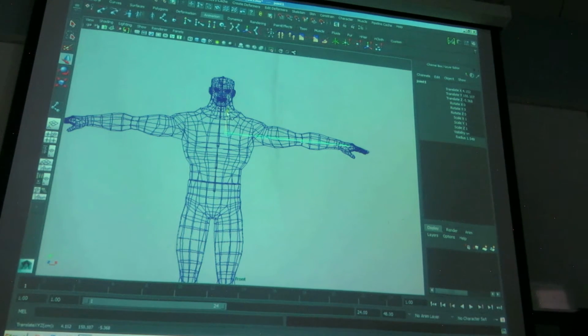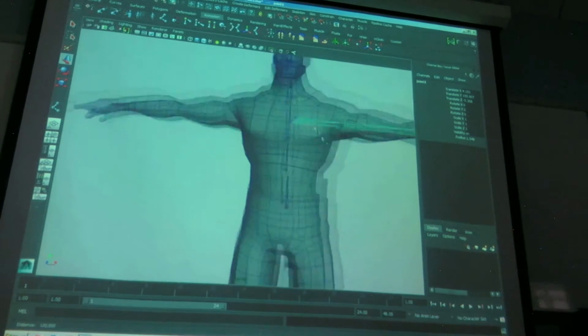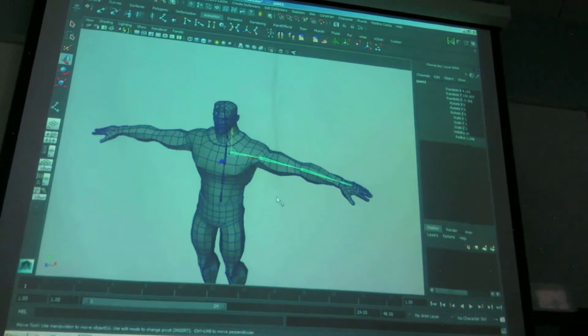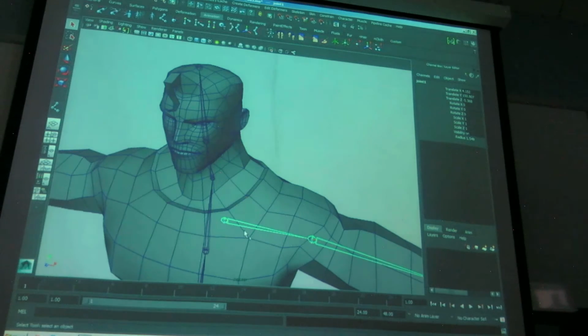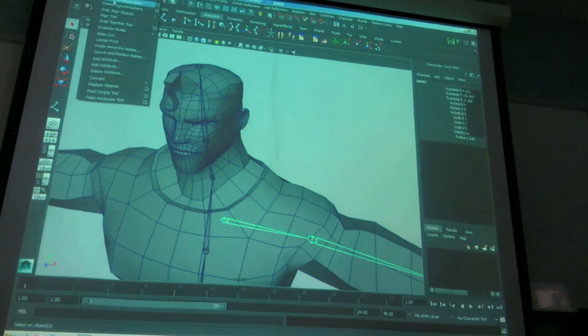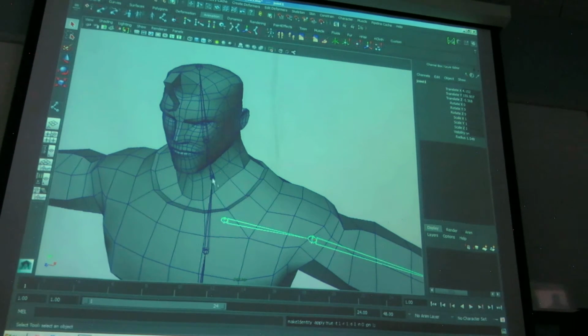I'm going to get this guy in the arm. So there we go. All right. So I'm going to tie this joint back into the spine by parenting. Let me just freeze transforms first before I do that. Transforms. I'm going to hit P.